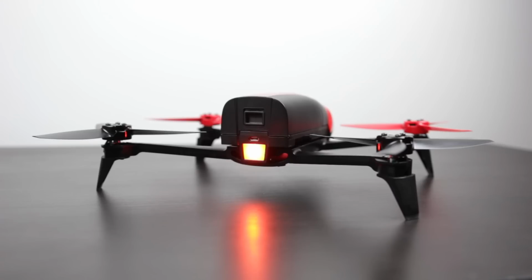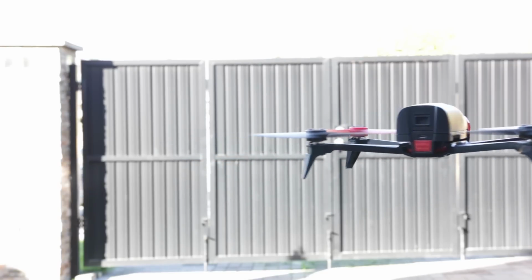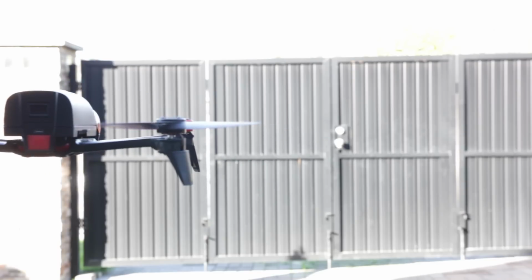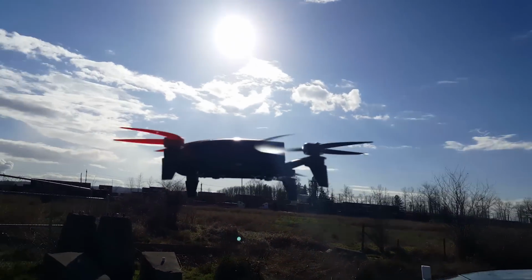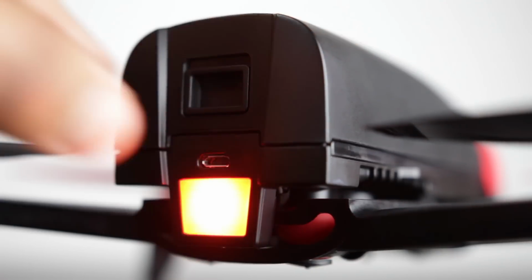There's a large red LED, which does make the drone a little bit more noticeable, especially when you're looking at it from behind. But in most circumstances, you're going to be looking at the drone from the bottom, and there's no real LED lights to give you any kind of physical indication of how far away it is and what the exact orientation is. Now, one major improvement is definitely regarding the battery performance and even the battery design itself.